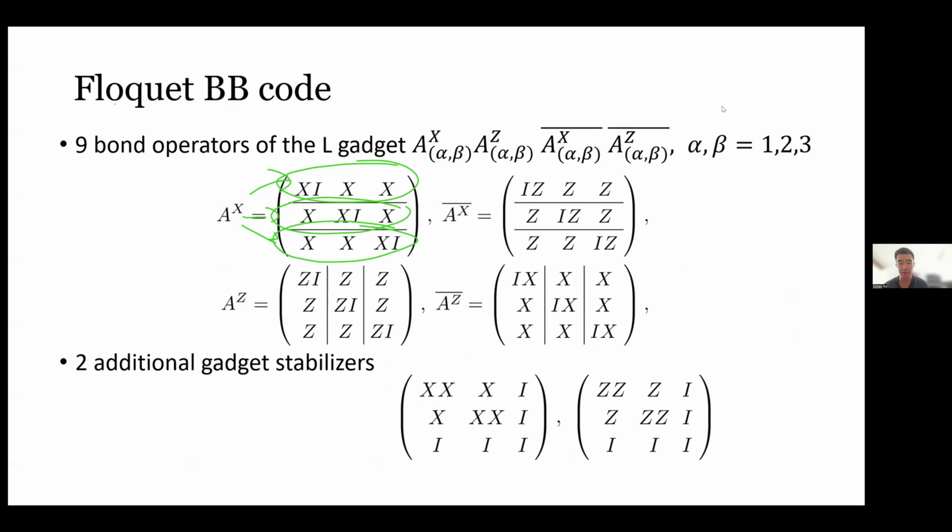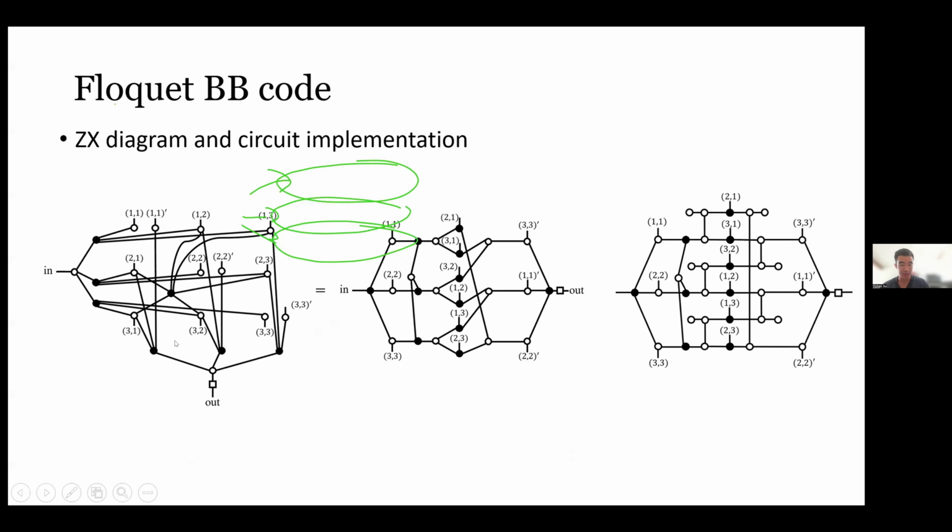So after finding out these encoding maps, we can again construct a ZX diagram encoder of this local gadget. And what we found is that the diagram looks like this. This is basically the one that reproduces the encoding maps according to these encoding maps. And if you do some massaging of the ZX diagram on the left, which is rather messy, what you find is a nicer looking ZX diagram. And you can deploy ZX rules and bring it into a circuit layout.